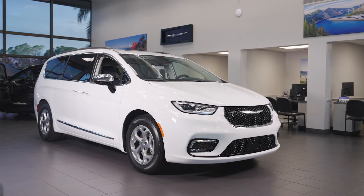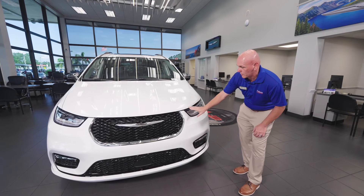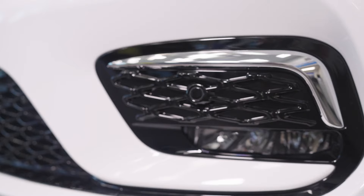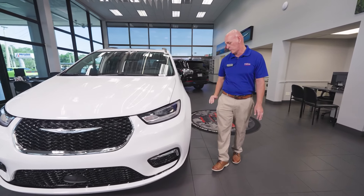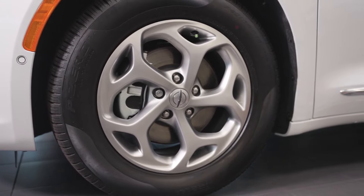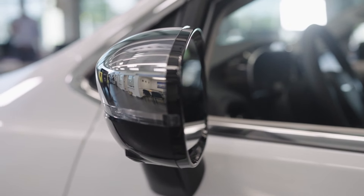As you can see, Pacifica has a sleek design all the way from the lights here, which are LED, to the nice big black grille with our signature badge. Sensors in the bumpers is a safety feature that we offer — this vehicle has over 100 safety features. Along with the Pirelli tires, they give you an 18-inch rim. The Limited is known for the chrome accents on the door handles as well as the mirrors.